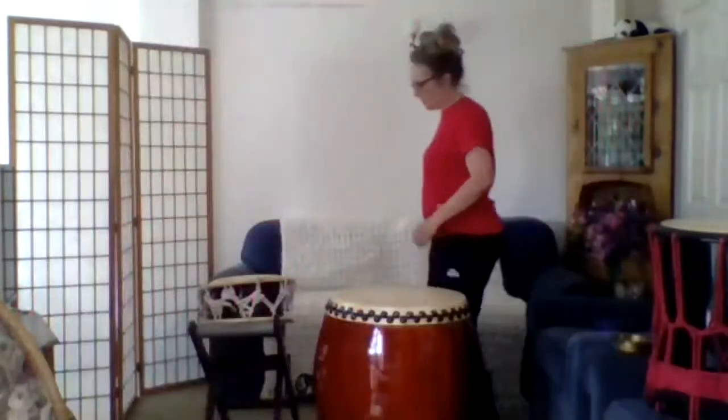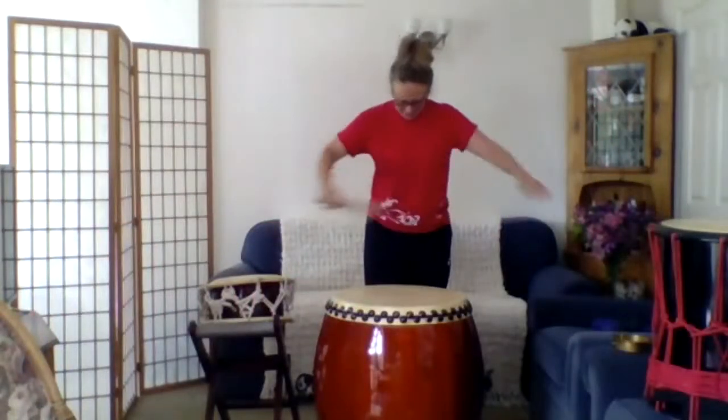And then the second word is kamaete. Kamaete means prepare. I'm going to show you now behind the drum how we would do that. We walk on stage, all of us together, all 100 of us, and we'll stand behind the drum. Ready? So how do we know when to start? We might hear somebody say, kyotsuke. Okay, now we know. Kamaete. And then we would count ourselves in and play. This way, everybody knows what to do.